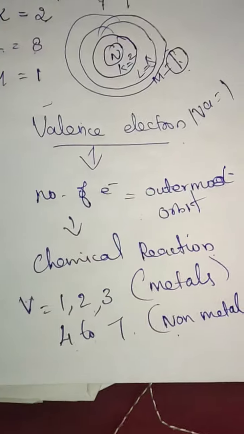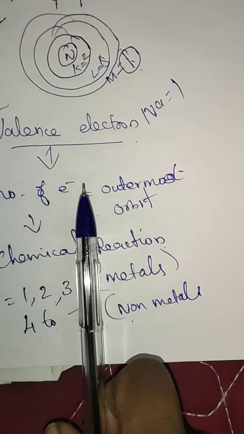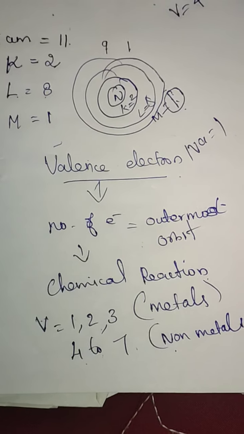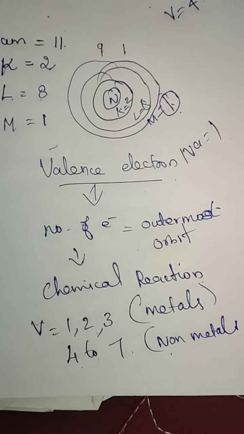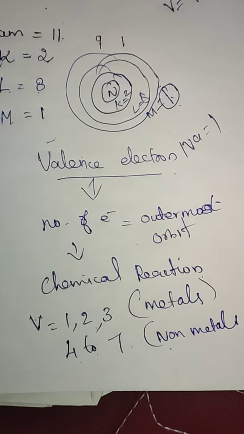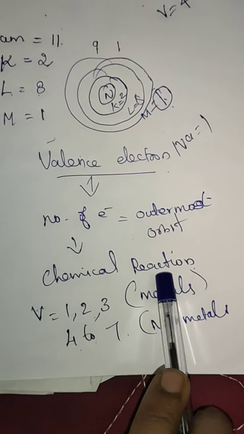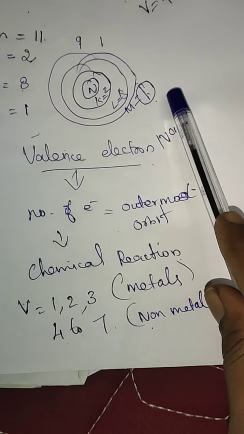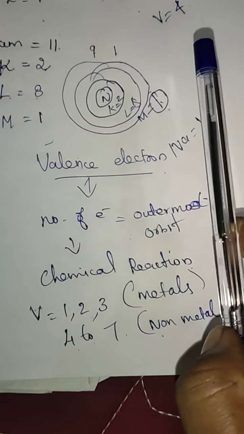These valence electrons alone determine the chemical reactions, because they determine the chemical properties of an atom. We are studying physical properties and chemical properties, isn't it? The chemical properties of an atom totally depend upon the valence electrons because they only take part in chemical reactions. The combining capacity, everything takes place only in the outer orbit. So the number of electrons in this orbit is called valence electrons or its valency.